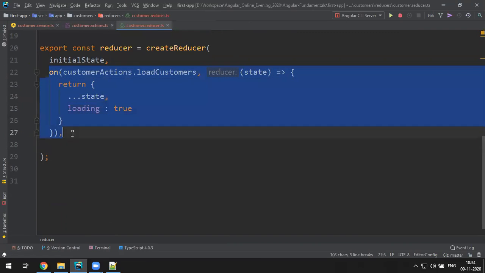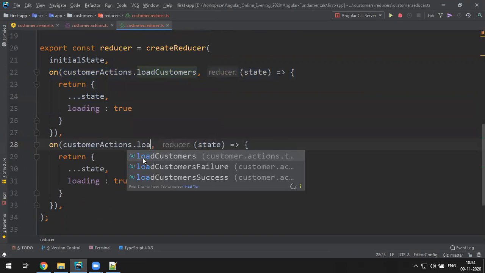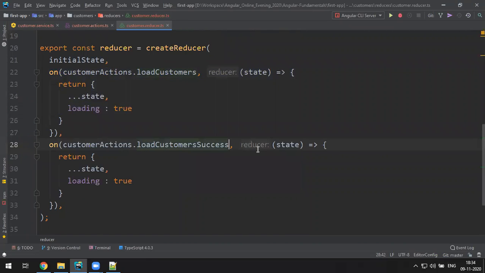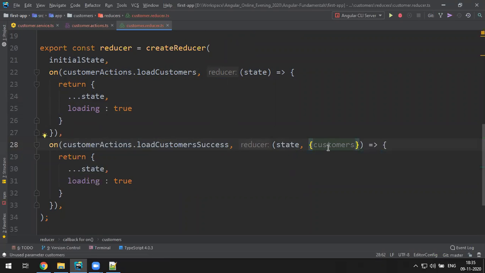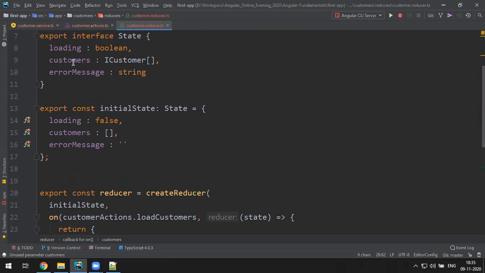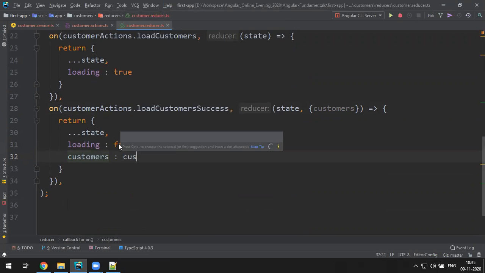For successful data, on customer actions dot load customers success, you receive something, which is customers, and I put these customers in the state. First of all, change loading to false, because once you receive data you have to stop the spinner, and customers will be the customers. Done.